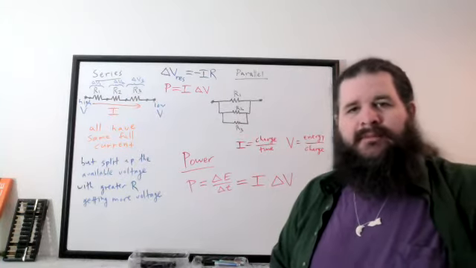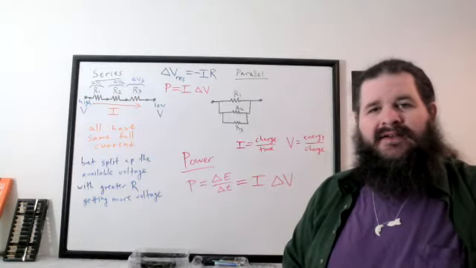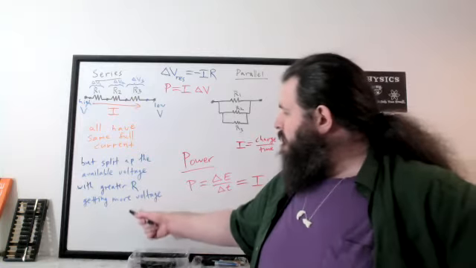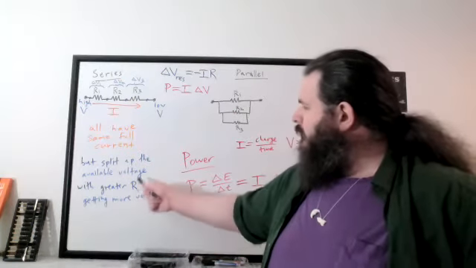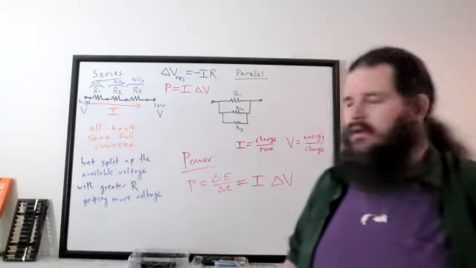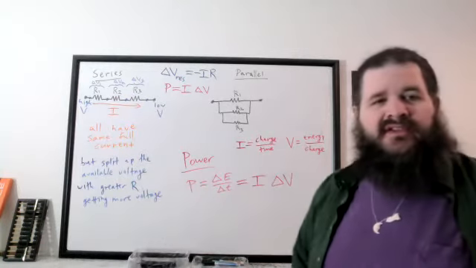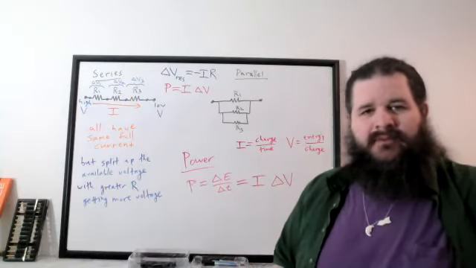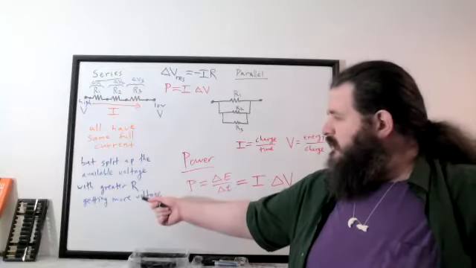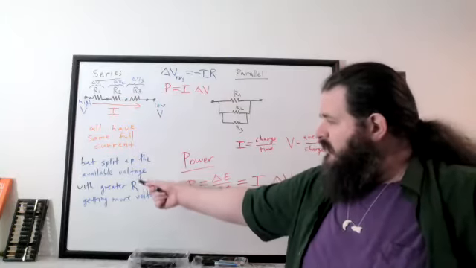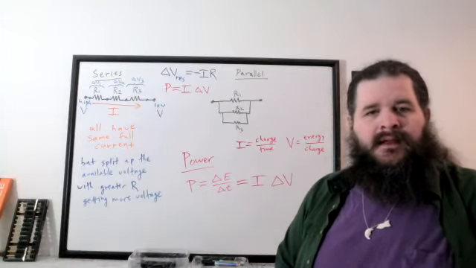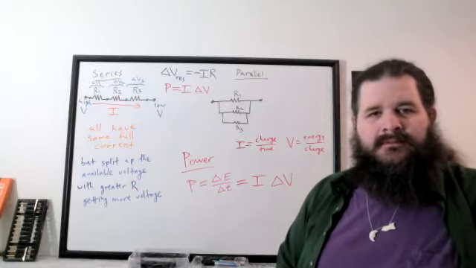So for instance, for a light bulb, you can calculate power to get an idea of how bright the light bulb is. In this case, greater resistance means more voltage, but they all have the same current. So whichever one has more resistance is going to be brighter if they're light bulbs, or louder if it's a buzzer or something like that. But more resistance, if they're in series, means more voltage and therefore greater power. Any questions on that so far?